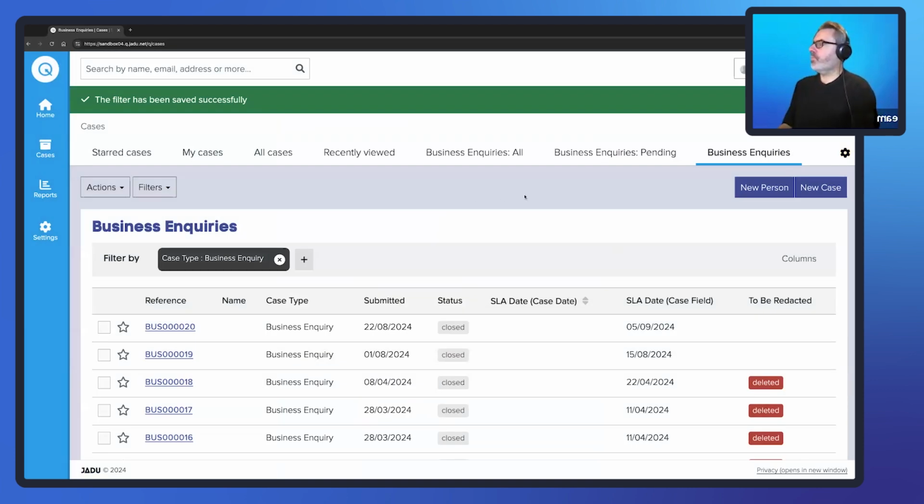So I said one example of the way in which you might want to use filters is for service areas to use them to generate their work queues for managing their cases within Connect based on specific criteria. So if you're an example of someone working in a recruitment team, you might have a filter for pending job applications, shortlisted applications. So you've got clear views so you can see where everything is.